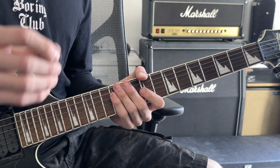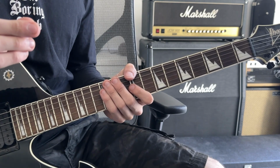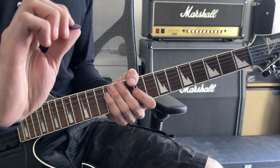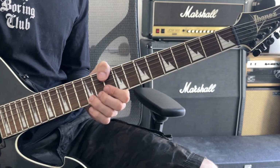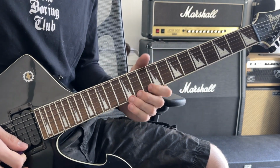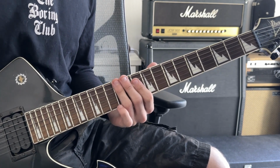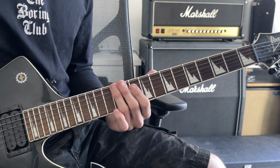We're picking them both with a lot of pinch harmonics. It will depend on the scale of your guitar, because that's where you'll find harmonics. But basically, you pick the note and slightly graze the string with the side of your thumb. I find my preferred pinch harmonic right there, right below the neck pickup. But yeah, good luck finding yours.